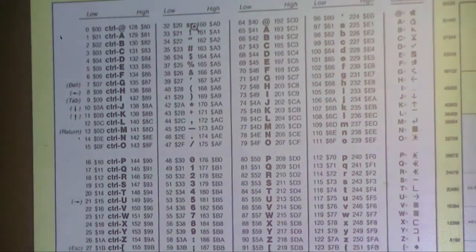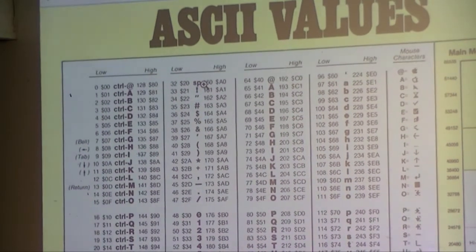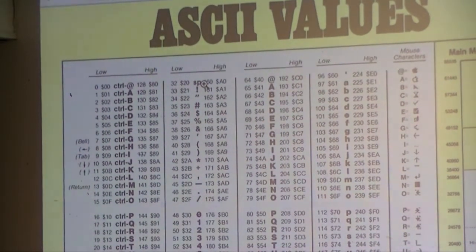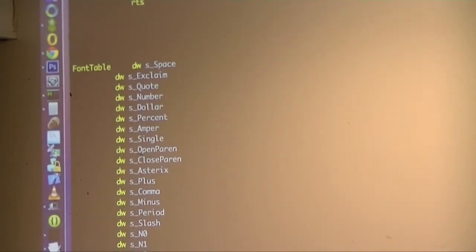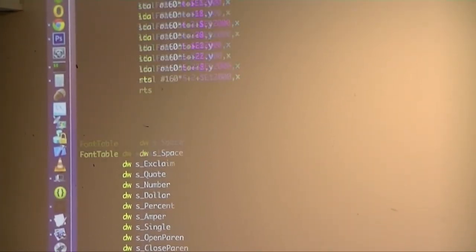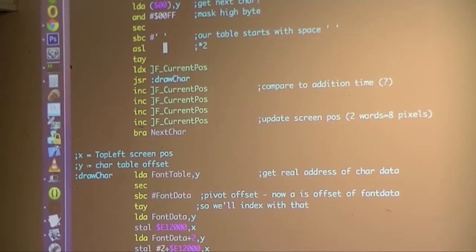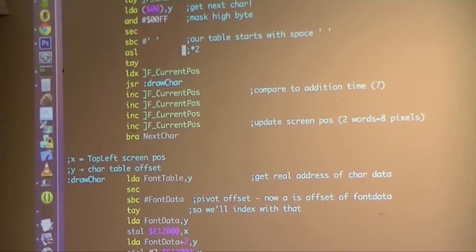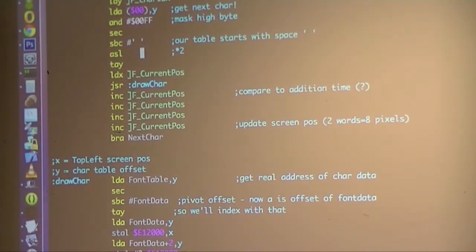So how do I know which character I want to draw? Well, I get the next character from my string, I subtract space, and then it's going to be an index into a table, except that this table is, like any table, these are words. So to get to the next guy in the table, you actually have to multiply it by 2. This is the same math you've probably seen in other places. If you shift your byte left, it's going to put a 0 in the low bit.